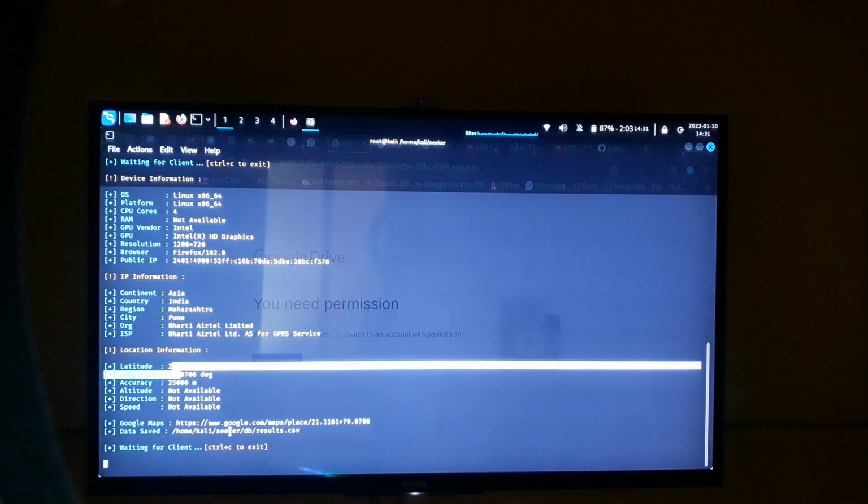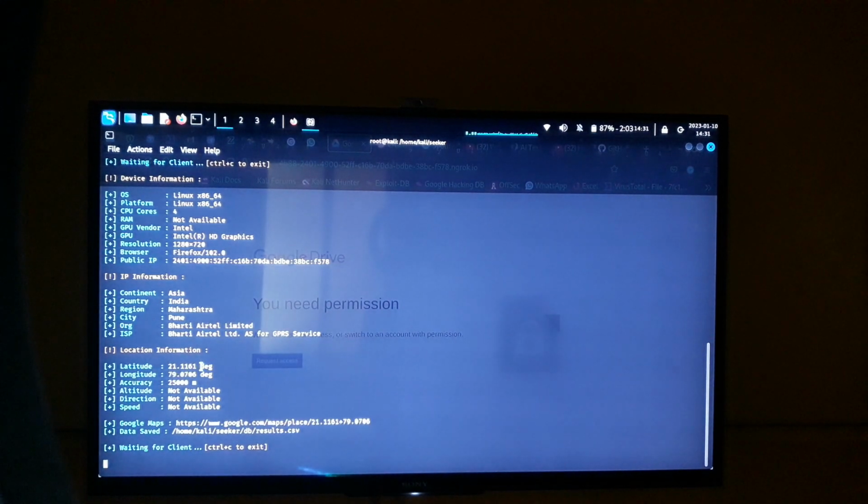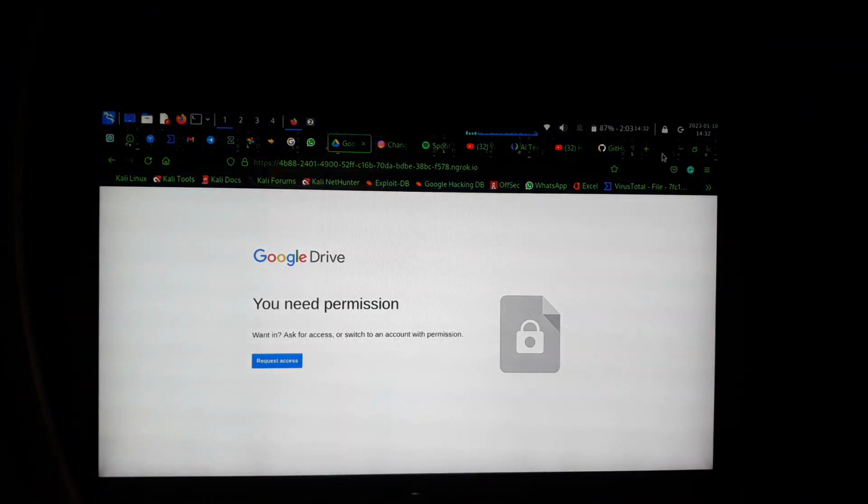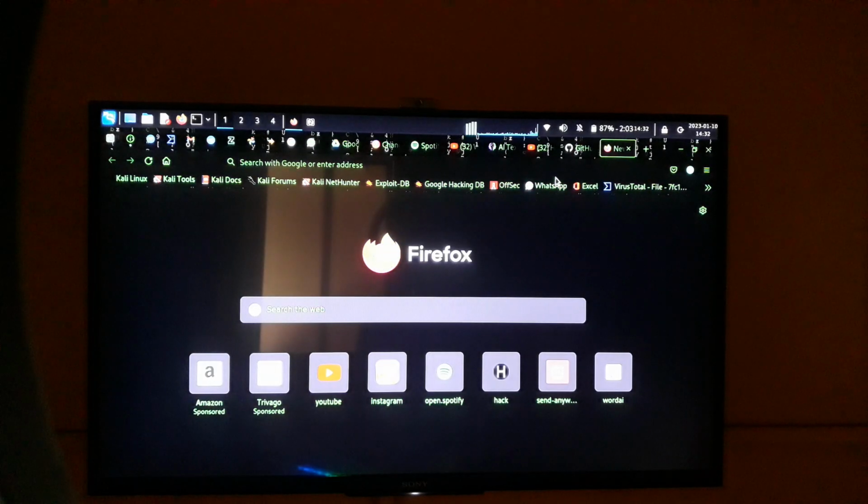Just wait a minute. Let's select this latitude, copy it and jump to this page and just go on Google.